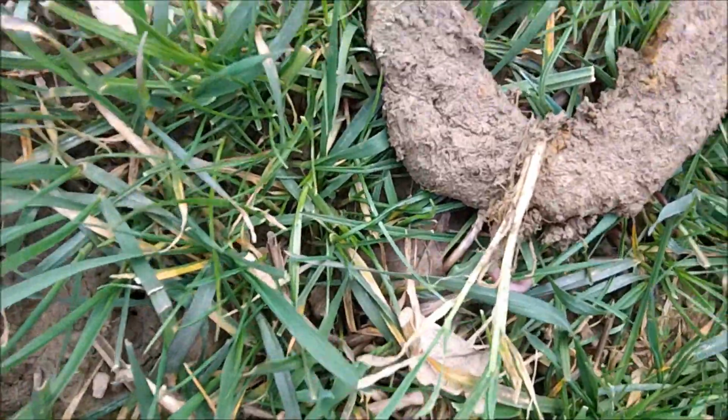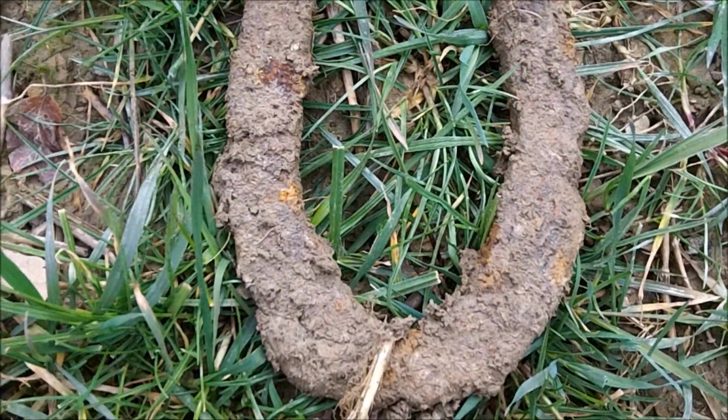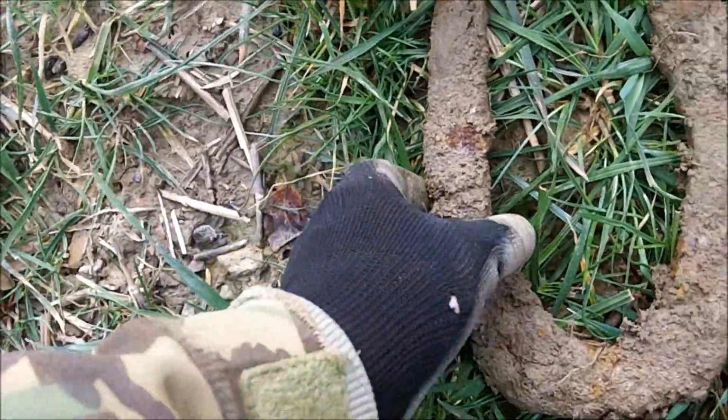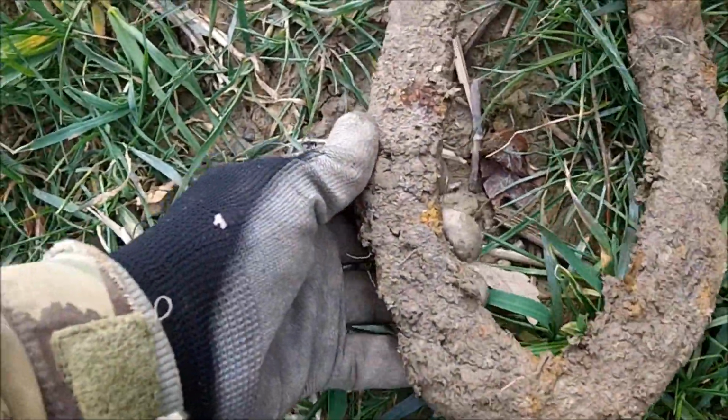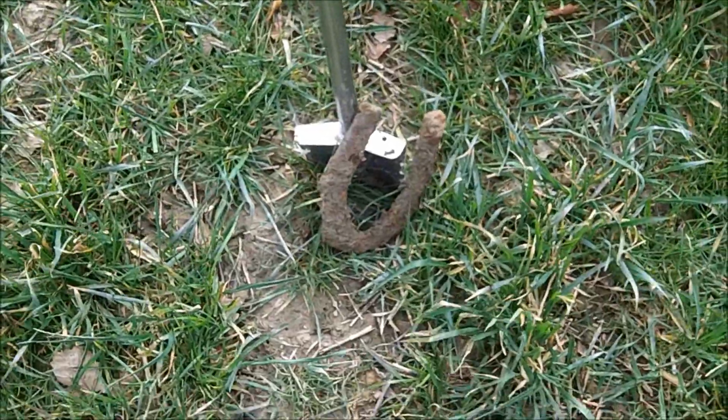Right, getting a mixed signal off this. I had a feeling it were a piece of iron, but I weren't 100% sure, so I thought I'll dig it. There you go. Horseshoe. Right, let's hope I get a bit of luck today. Right, back in a bit.